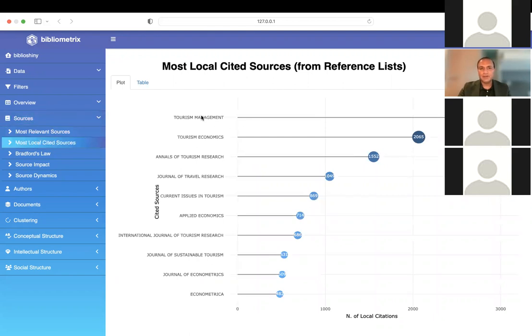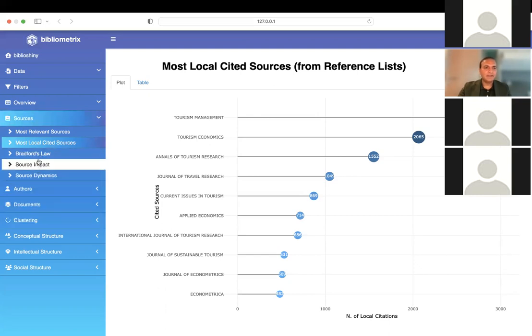Of course, it was publishing less paper, 35 papers, but look at the citations. Even though tourism economics was publishing more paper, their citations are less than the tourism management. So it means tourism management is a highly more impactful journal compared to tourism economics. And I know these journals, and tourism management is A-star journal in ABDC, and tourism economics is A in ABDC ranking. Important articles, go to tourism management and look at some impactful articles.